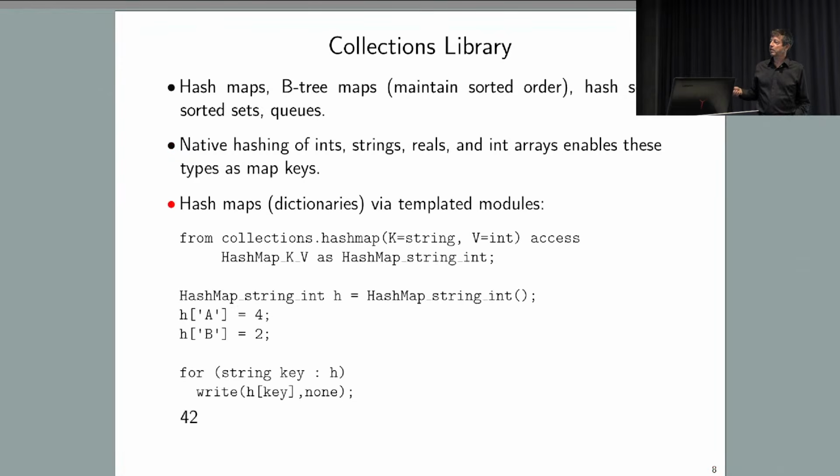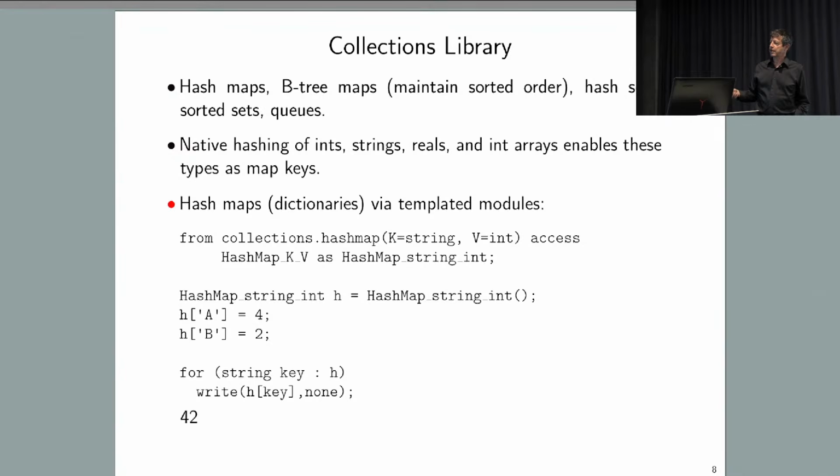For example, from his collections library, you can access, it sort of looks a bit like Python, right? I mean, the from part. And you're accessing this module, this key value hash map. You can access it as this particular name. Again, I'm following Charles's recommendation. And then that's now a type that you can use.